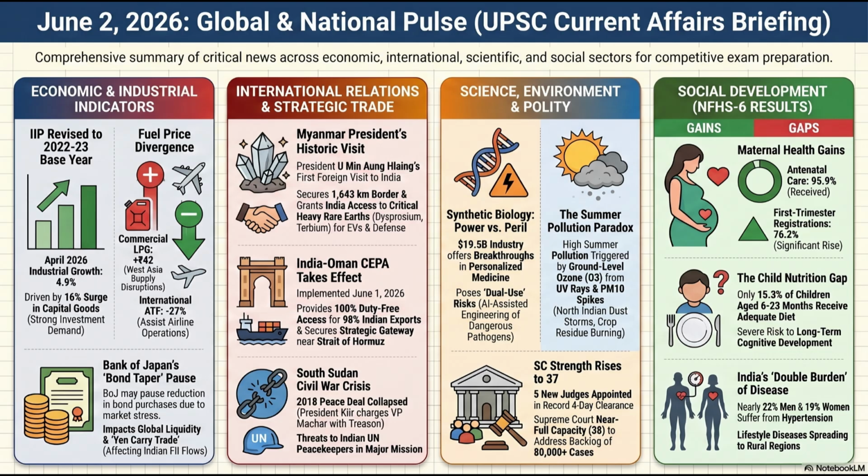These are intense, towering dust storms that originate from the arid regions of Rajasthan and the dry riverbeds in May and June. Powerful thermal winds carry massive amounts of coarse particulate matter, PM10. And they sweep across the plains. They sweep aggressively across the Indo-Gangetic Plain, choking major urban centers like Jaipur, Delhi, and Kanpur. When you combine this natural PM10 with the photochemical ozone, the air quality index plummets.